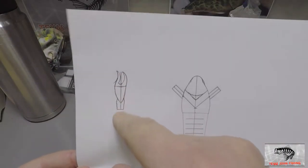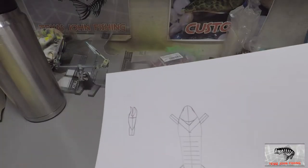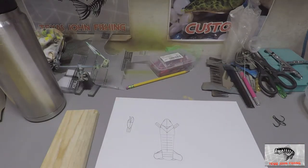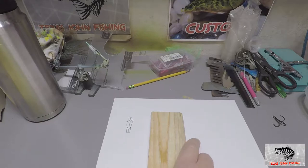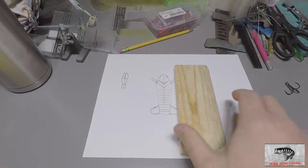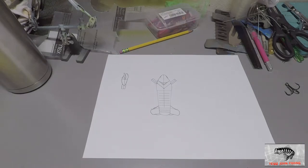We got this drawing — the claw will attach over here. I made some copies of the original just so I have extras. That's about three inches. I've got this piece of pine that's left over and some balsa. I think to maximize and not waste this piece of wood, I'm going to use it. I can use the bottom section to carve the pinchers. I'm going to cut one out, glue it on, and then go to the bandsaw to get it cut out.